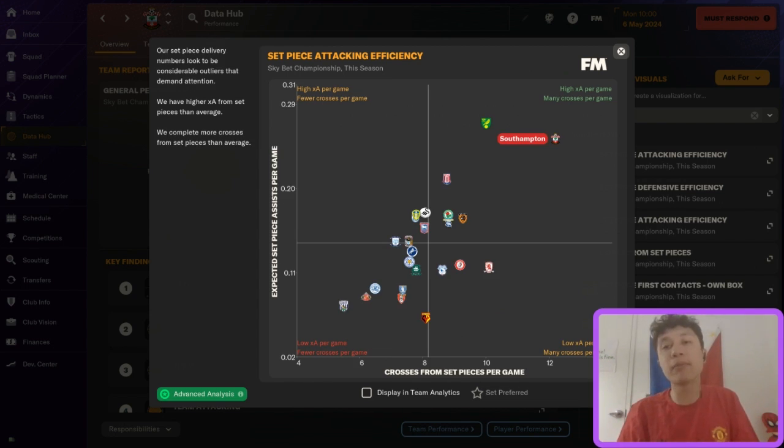They also have a team version of this, which I don't use as often, but you can also look at this just for your team in general. Again, we're pretty high up here, so we're winning a lot of set pieces. We have a good set piece tactic. We have good set piece takers, so we're expected to score a lot of goals. If you're down here, it's the opposite, and same thing here. You're not getting a lot of set pieces, but you're expected to score from them, and this is the opposite.